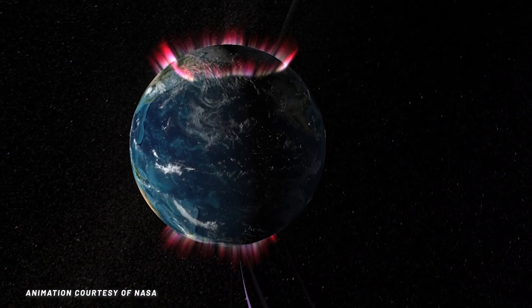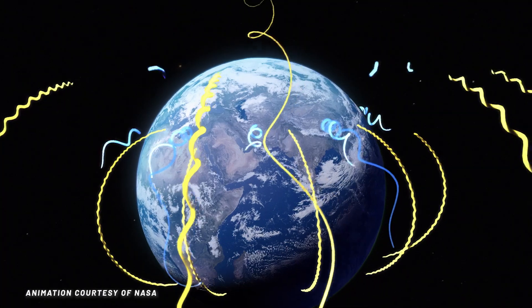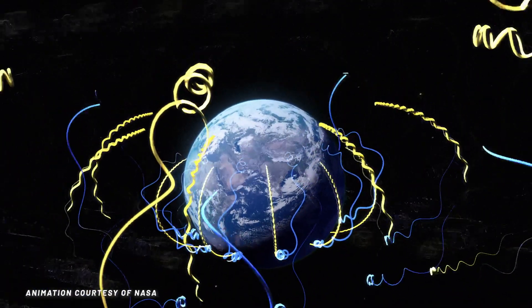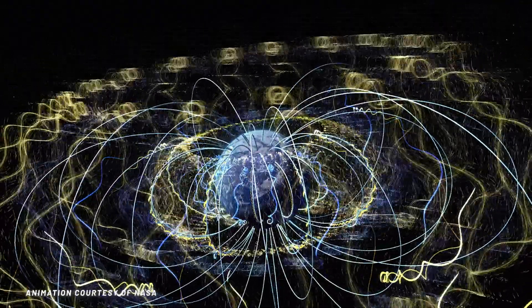The problem we're studying is fundamentally related to the aurora. One of the challenges in understanding the aurora is how are electrons energized? The electrons that exist in the solar wind are fairly low energy — not sufficient energy to light up the sky the way we observe it. Something happens in the Earth's near-space environment that basically energizes and directs those electrons down the Earth's magnetic field lines into the atmosphere. For years it's not been fully understood what that process is, and so the idea of Kinetics is to make a very controlled experiment where we have a known input parameter — this barium cloud — containing a certain amount of momentum and energy, from which we can generate all of the complicated processes in a very controlled environment and at the same time measure the electron energization.